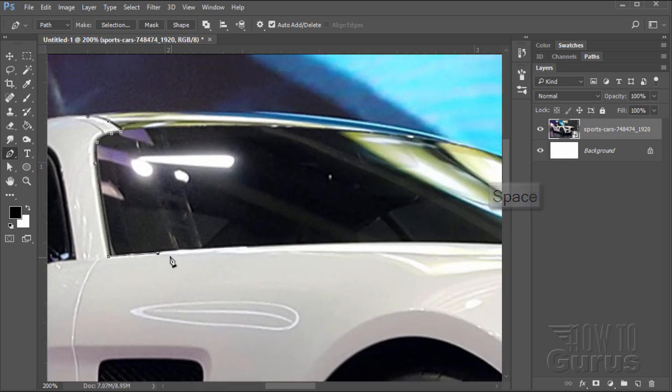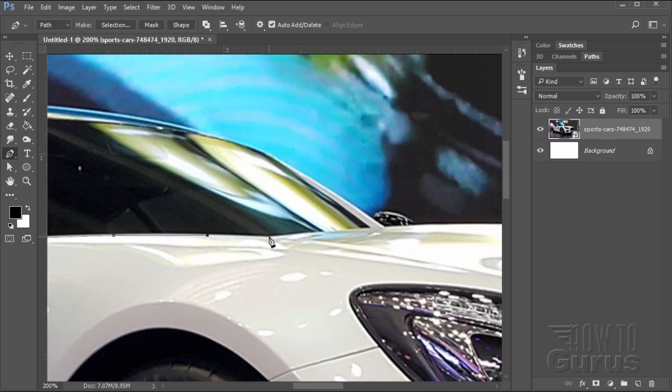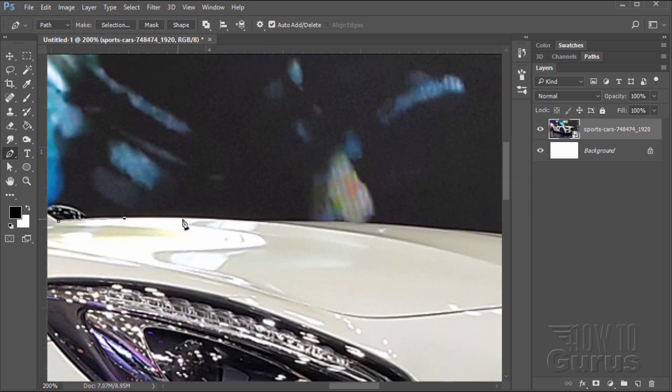Okay, hold the spacebar down again, and we'll just move straight across the bottom of the windshield here. There we go, and right over the top. Then we'll catch this far side pillar. And this is all, again, just straight lines and a corner right there. Alright, spacebar, we'll move this around.